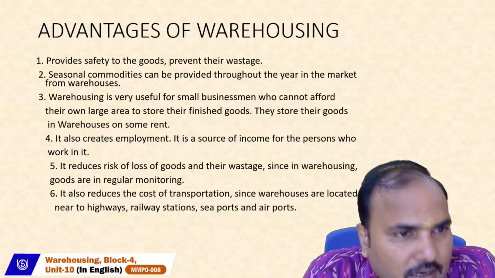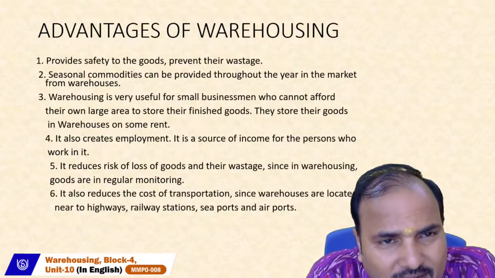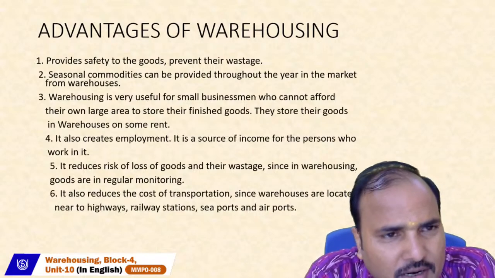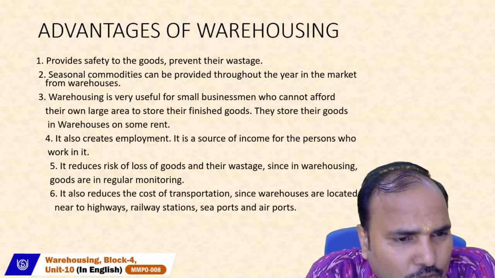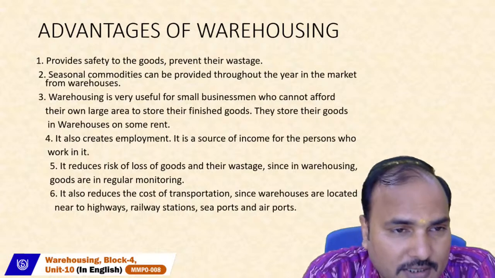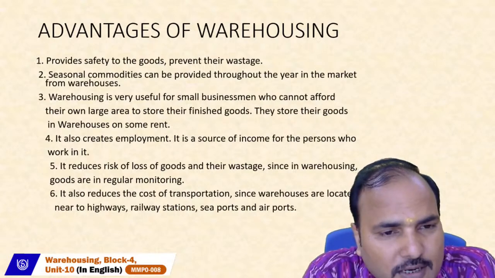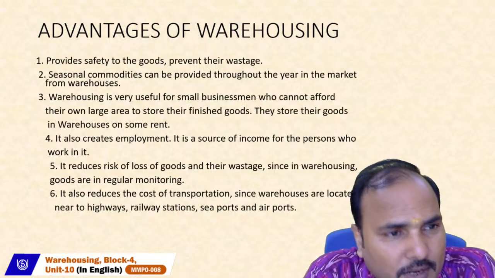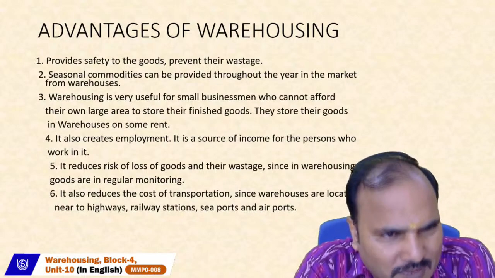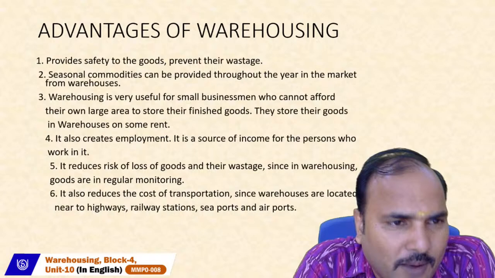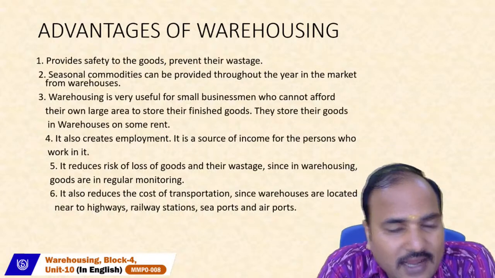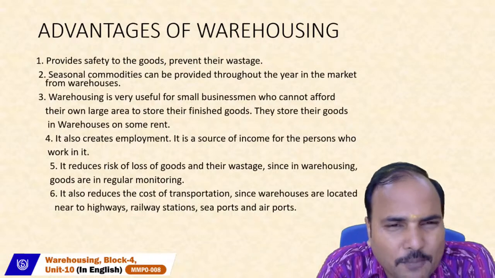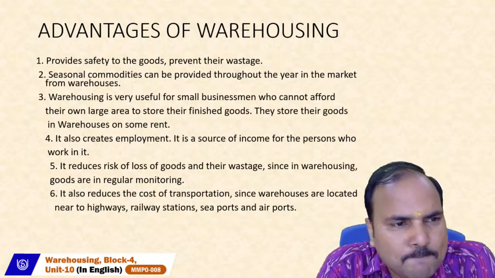After that, let us discuss the different advantages of warehousing. Already we have discussed introduction, types of warehouse, functions of warehouse, and the difference between centralized and decentralized warehouse. Now let us know the advantages of warehousing. If there were no warehouse, what would be the problem? That is the advantage. One, it provides safety to the goods and prevents their wastage. It ensures the safety of the goods, and also protects against their wastage.